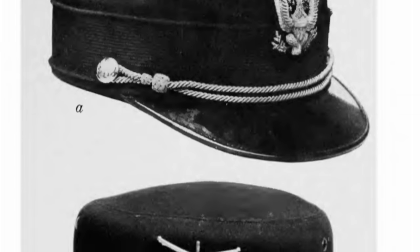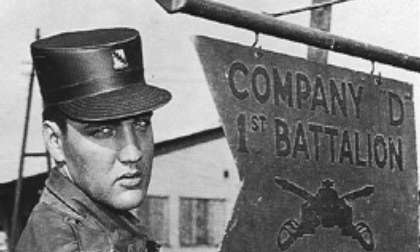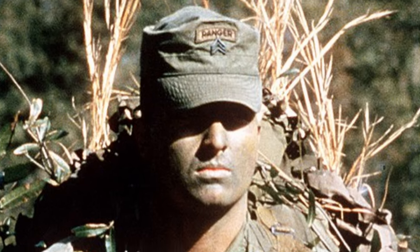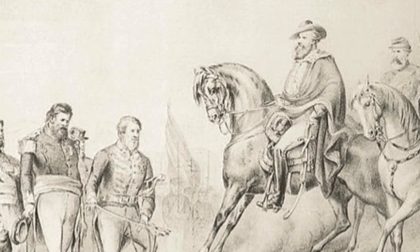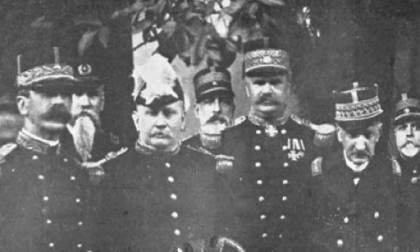The Model 1895 forage cap was more squared but would still be called a kepi. Similar designs based on the military hat were used for all kinds of purposes — police departments, marching bands, fire departments, train conductors, and streetcar conductors. This one is a civilian hat used by a Masonic organization; this one represents the United States Lighthouse Establishment. The Ridgway cap used during the Cold War is also fairly described as a kepi, as are some modern patrol caps. The kepi was used all over the world, for example being the most common hat used on both sides during the 1864–1870 Paraguayan War and by Chilean troops in the 1879–1884 War of the Pacific.